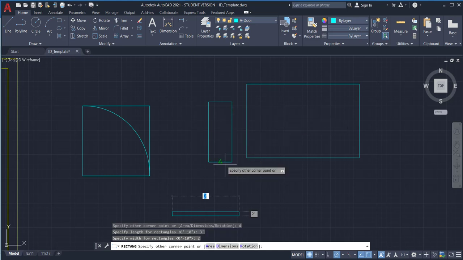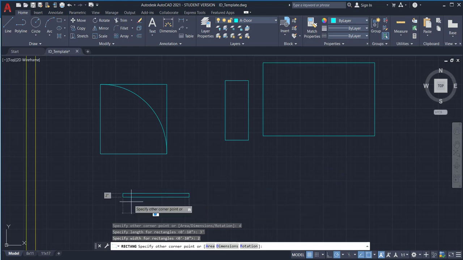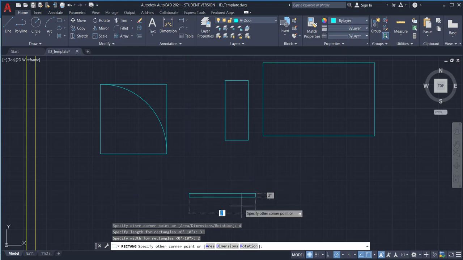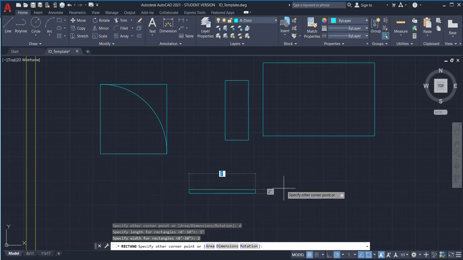So the first one actually does what I would consider to be the width, but that's alright. I'll show you a way to get this. And then you can see it's 3 feet by 2 inches. But what it's also doing is asking, what direction do you want me to place this? You can choose, it's totally up to you. I don't think it's a bad thing to choose any of these. I'm just going to go with what it has and click, and you'll see that it kind of placed that door.